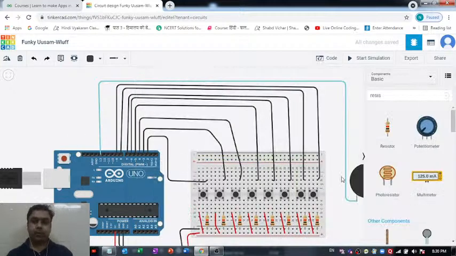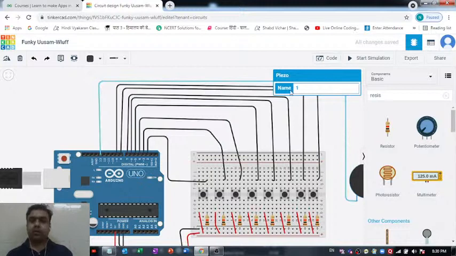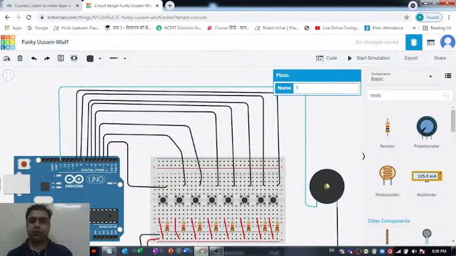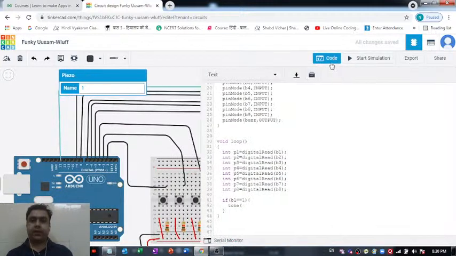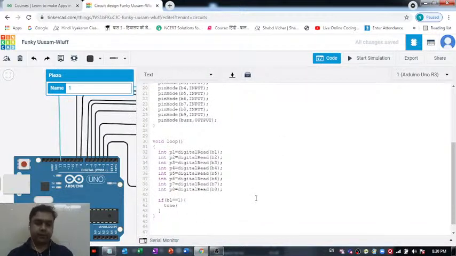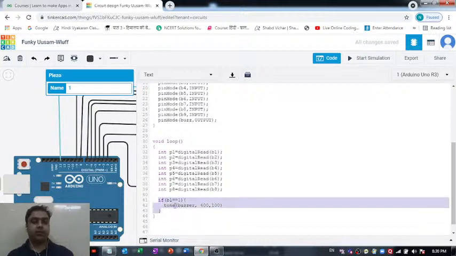What is the name of this piezo? It is 1. Okay, just give me a short moment, I have to check something over here. So it is 1. If I simply write over here buzzer, then let's define a tone for this buzzer. So 400 100, if b1 is equals to 1, which means that if the user has touched or pressed the b1 push button, so that's what he is going to hear.